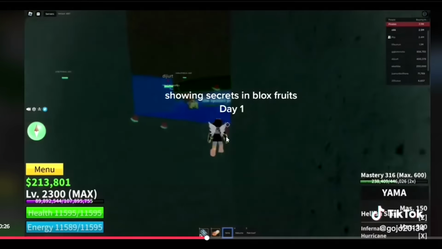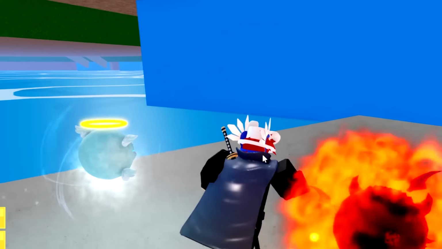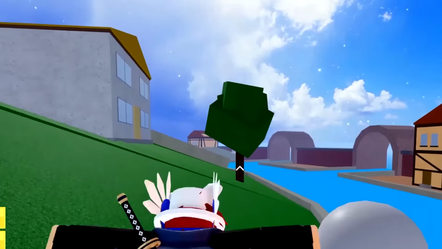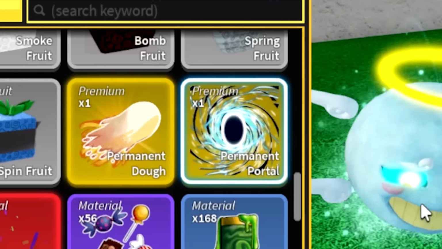And then he... Wait, what? Right, he goes back. He jumps. What is he doing? I'm pretty sure I'm supposed to go here. Over here. Wait. You can pretty much go over here. And there's a secret NPC somewhere here. What? All right, if you guys want this permanent for portal fruit, like and subscribe right now.